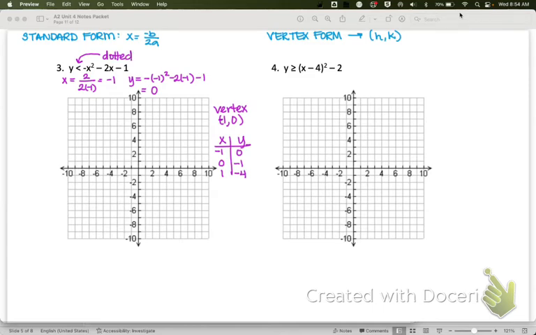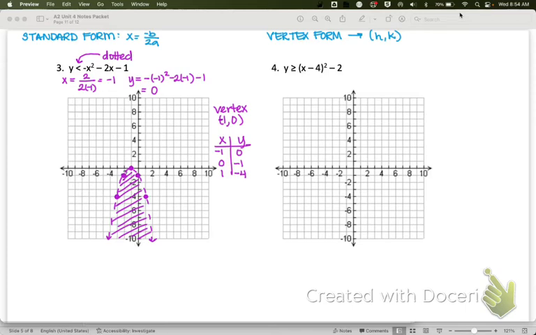It's kind of hard to draw with a parabola, but we can figure it out. So -1, 0 is our vertex. Then we have 0, -1, and 1, -4. And then remember, we just reflect those to the other side. So there's the shape of our parabola, but remember, we have to draw it using a dashed line or a dotted line. So it'll be something like this. And then because it is less than, we want to shade below, which would mean underneath the parabola curve, which would be here. There's our inequality.